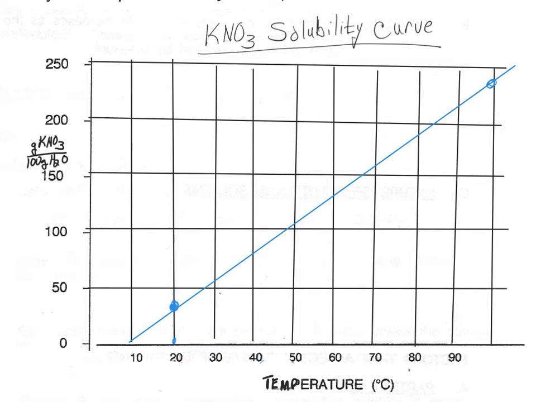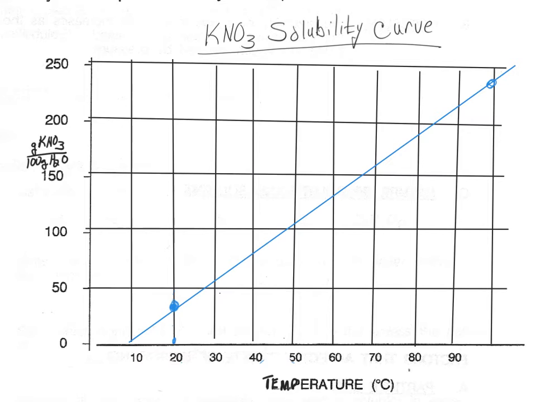So here we have a solubility curve which plots the maximum amount of solute that can dissolve in 100 grams of solvent at various different temperatures. In this case, we're looking at KNO3 dissolving in water. Now that we have this curve, what can we do with it? One of the major things that we can do is, looking at any given solution, we can decide if that solution is saturated, unsaturated, or supersaturated.